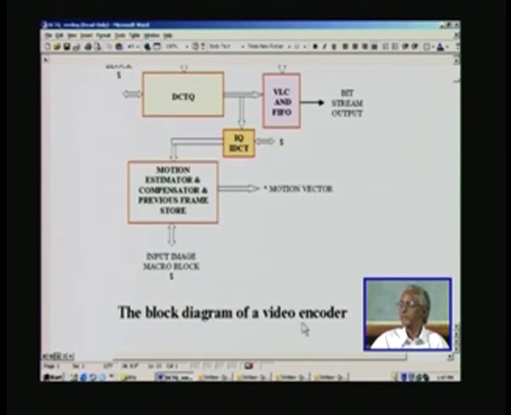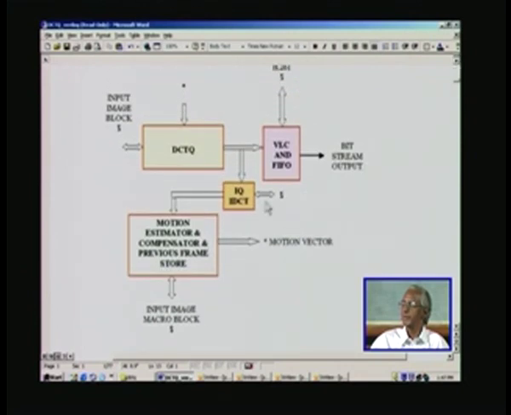This block diagram of a video encoder is shown here, and as explained before, we first take one block of image and then apply DCTQ. Out come the corresponding 64 coefficients here, and if you do the inverse operation, you can recreate the very same image that you have put in here, and that is what is called the reconstructed image. That can be stored in RAM here, and that is what is designated as the previous frame store. You need this because in order to perform motion estimation, we need the previous frame, otherwise we cannot see how to process the motion.